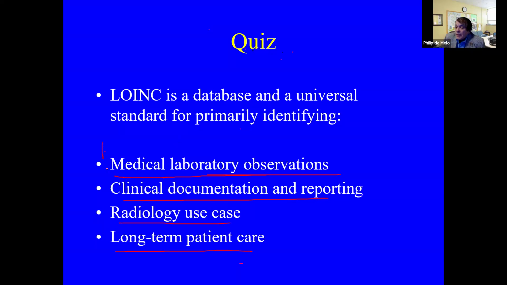Of course, it is medical laboratory by definition of LOINC. So for each medical laboratory observation, it gives you a number, okay? But it doesn't identify clinical documentation. It doesn't identify radiology. It doesn't identify long-term patient care. This is the correct answer: medical laboratory observations.